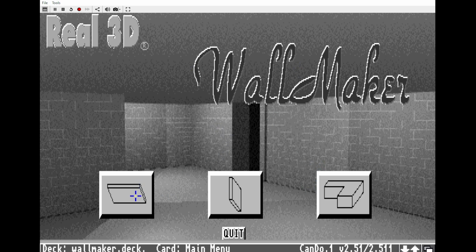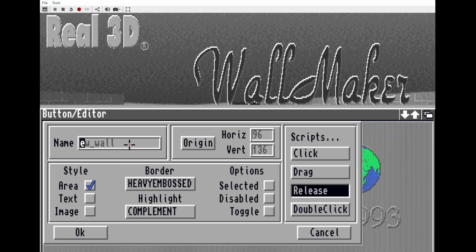So I had this set up with 3 buttons. I can either build a wall in one direction, build a wall in a perpendicular direction, or upon entering certain points, create a room environment. So I click this, so I can call it new wall. Gosh, I forget how I did this. Origin 90. I think I used, did I use inches? I used certain units that I'd have to look through the source code of this thing to find.